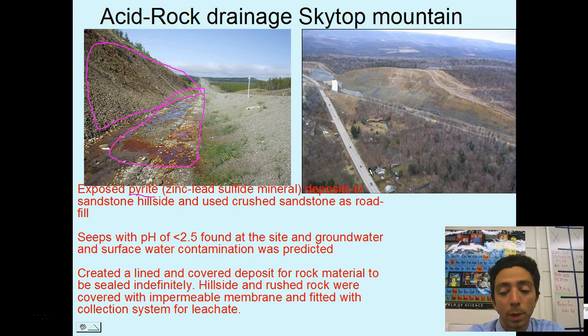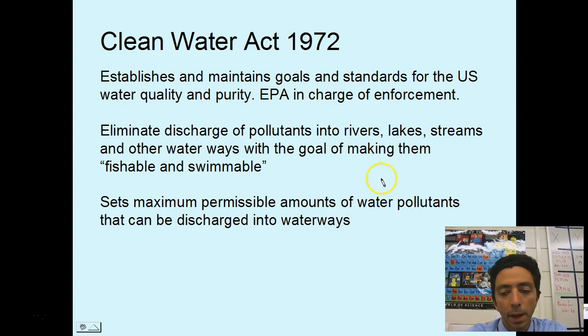And so it's a very expensive process to do, but something that needed to be done. A couple of acts protect us. So where does our protection come from for having clean water? This is kind of the big one. This is the EPA's act to ensure that we've got clean water. And essentially what the Clean Water Act says is that it will ensure or regulate with the intention of making our waters, our rivers, our lakes, our streams fishable and swimmable.